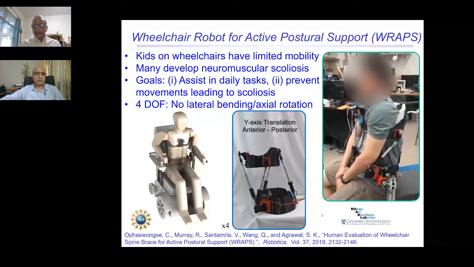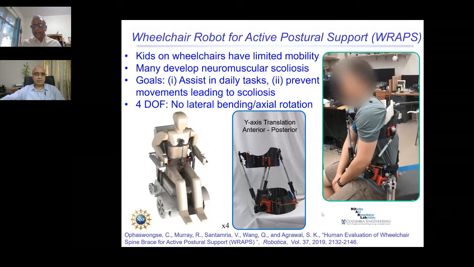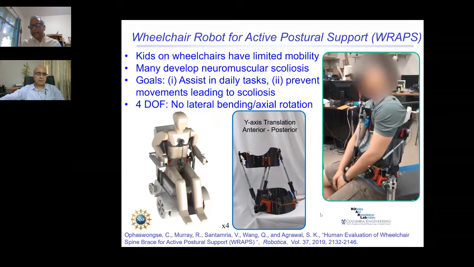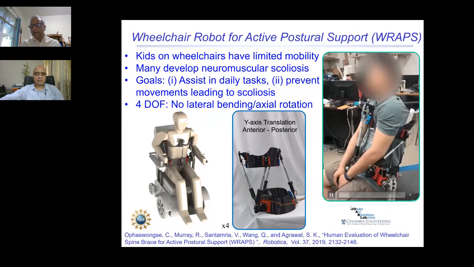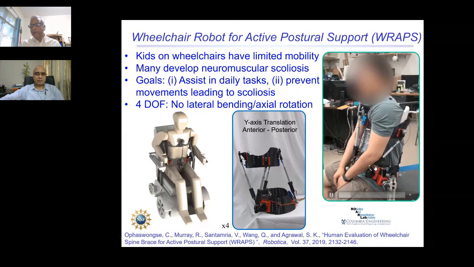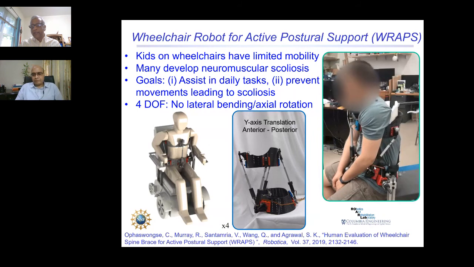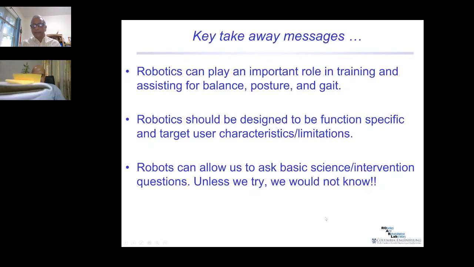So let me show you a video of somebody, in this case not on a wheelchair but sitting on a bench, where we're trying to understand what the human biomechanics and muscle activity are during some of these movements, and how the robot can facilitate these movements if they're not able to do them by themselves. In other words, you can take them through a larger range of motion that they were otherwise not able to do. This is some of the work from previously, but we are building upon this work right now.